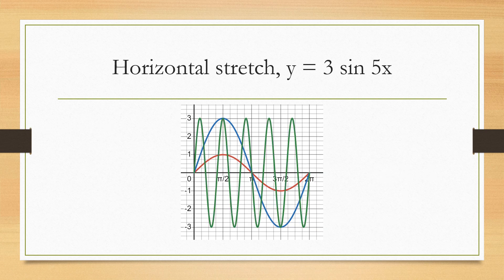So the placement of where the number is actually has a lot of information telling you what kind of transformation is occurring to the graph. So the second number we want to deal with is the horizontal stretch. So what happens when we put the 5 in front? So we're going to keep the 3 sine x. So that's the blue graph. The original graph is the red graph.